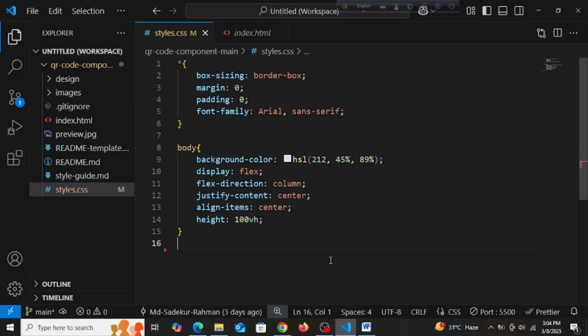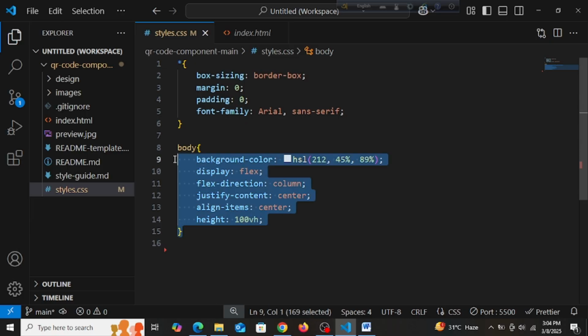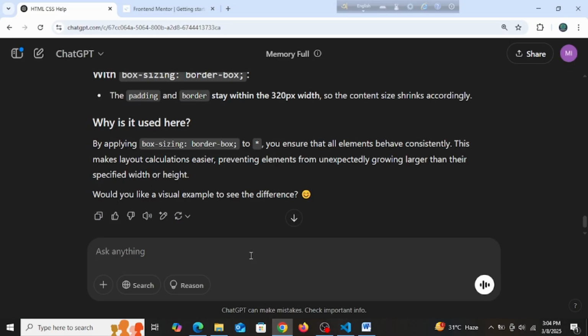Now we will ask ChatGPT that when you say justify content center, there is no change, it doesn't go to the center, but when you say align items center, it goes there. Okay, so let's ask this question. This is because, guys, we are learning, we have to spend time.